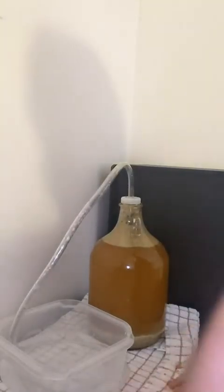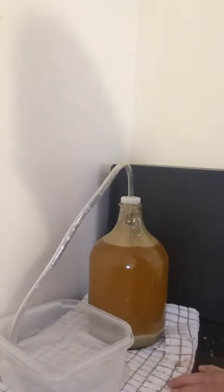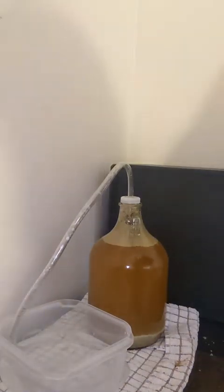Possibly to see if there's any more CO2 to come through. So I'm going to leave that for a couple of hours and see how it gets on. And if there's no more CO2, then I will put the airlock on.